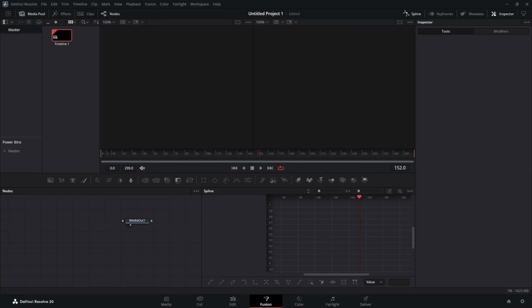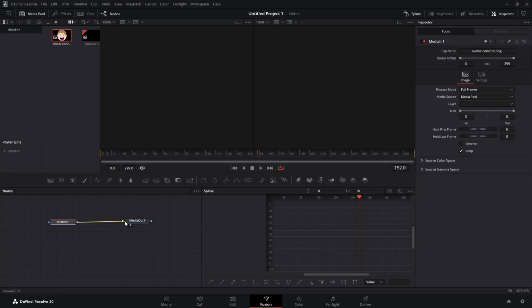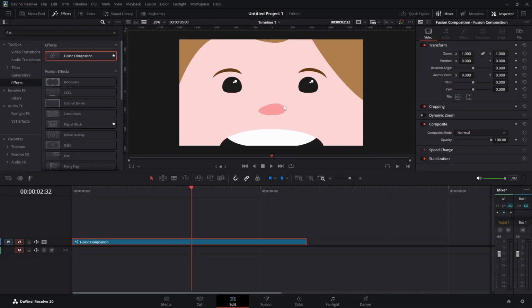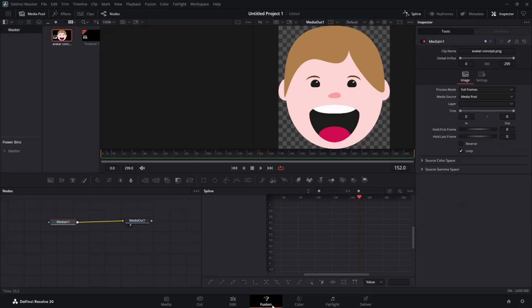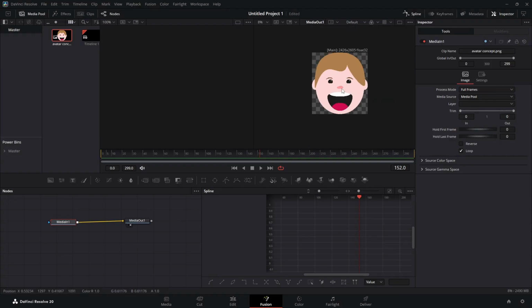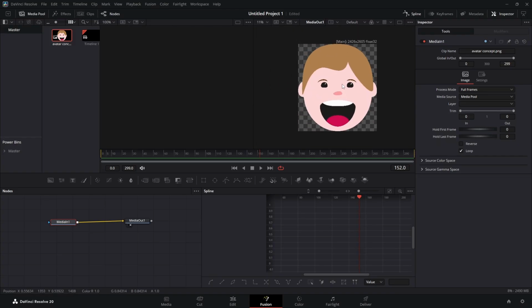And let's get our avatar concept, the image from last time, into that thing and connect it to the output. And there we have the head. A few basics maybe about that one. If you're in the edit page, you can use the mouse wheel to zoom in and zoom out the viewport. If you're in the fusion page, that's just for up and down. If you press the control key, you can zoom in and out. If you hold the middle mouse button, you can drag the image around for positioning it. I'm always forgetting to press the control key.